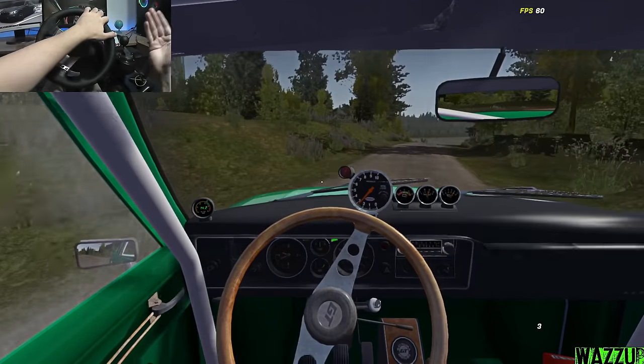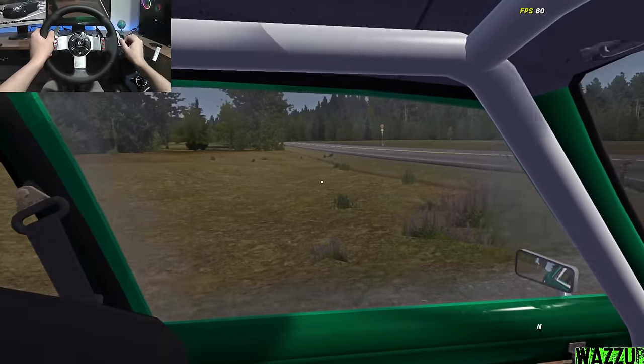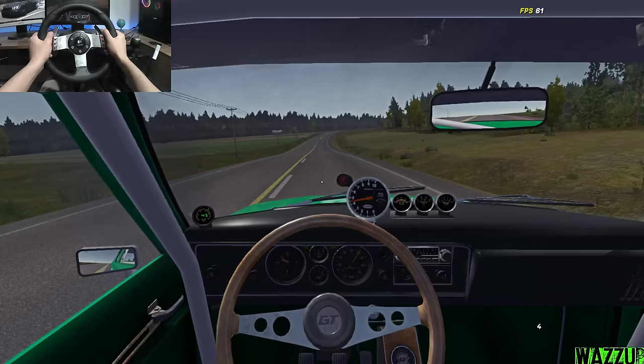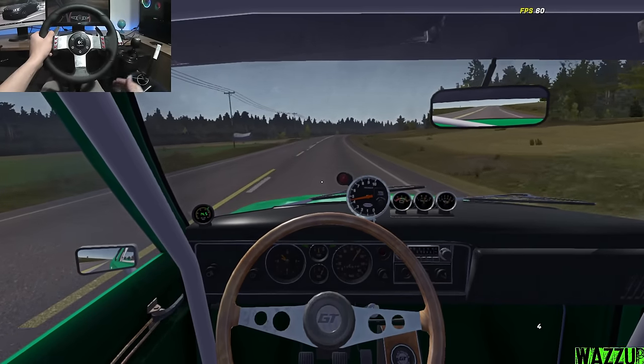Right now we're gonna take the right. It's better than the dirt road to be honest, going in the road. Let's stop right here and look to the left. There is no one. We good. Let's go. Man, I didn't expect to pass like 28 days in my summer car. I thought like it's less.